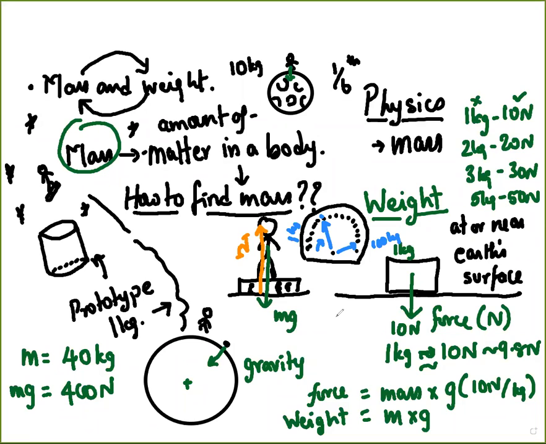So mass changes? No. Once you have measured it on Earth and you say that my mass is 75 kilograms, I just reduced it by 3 kilograms. It doesn't matter where I go in the universe. My mass is still going to be 73 kilograms, because I am comparing it to a prototype which has a certain number of atoms and molecules, which has a mass of 1 kilogram. So that doesn't change anywhere I go. But my weight, of course, depends on the gravitational pull that is there around me.